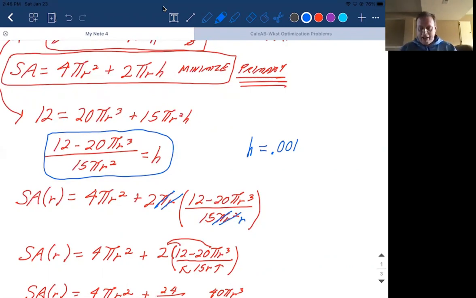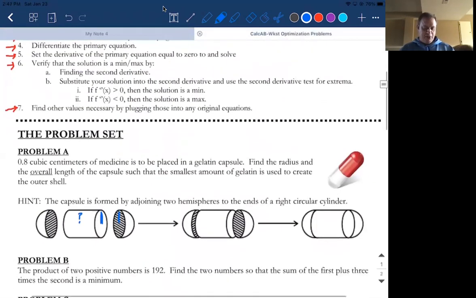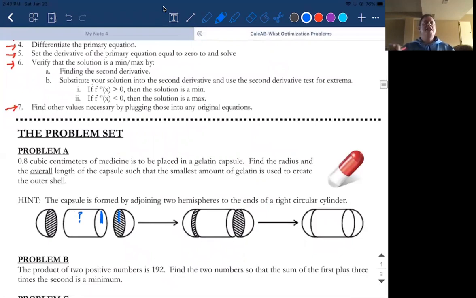If you have a graphing calculator, it might give you 0, or e to the negative 12th power. It means you're moving the decimal point 12 times to the left, whatever it might be. But it is very, very small. So what do we learn? Well, we learn that to make a capsule using the smallest amount of material, we should make it so the cylinder has little to any height at all.